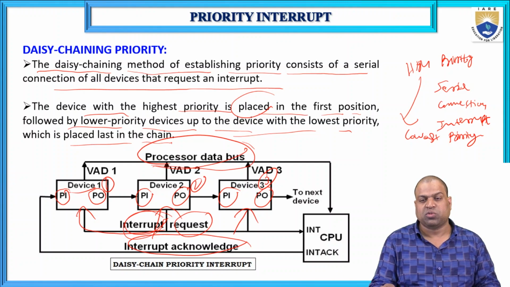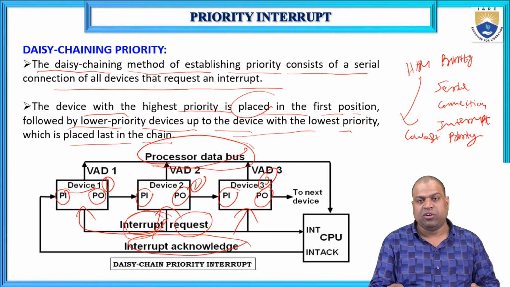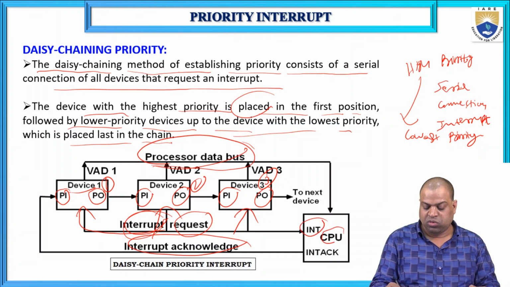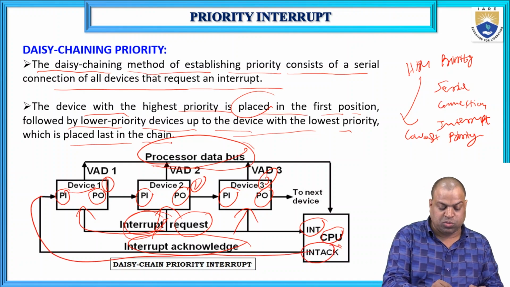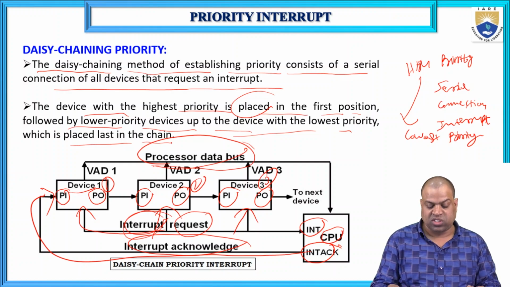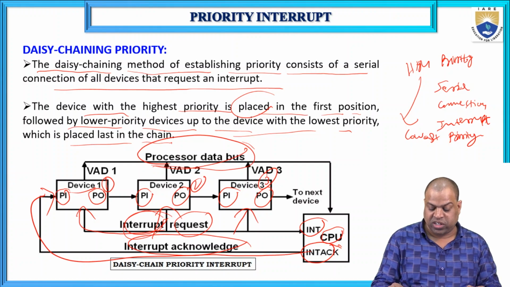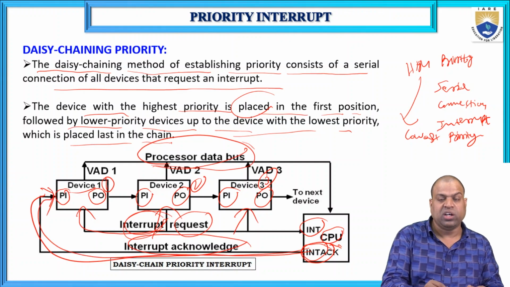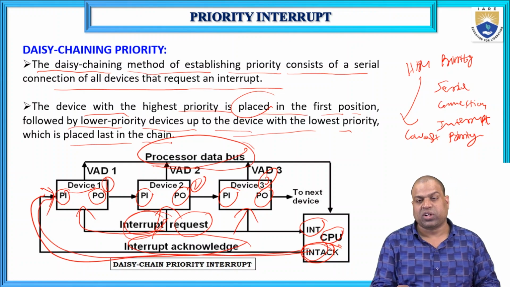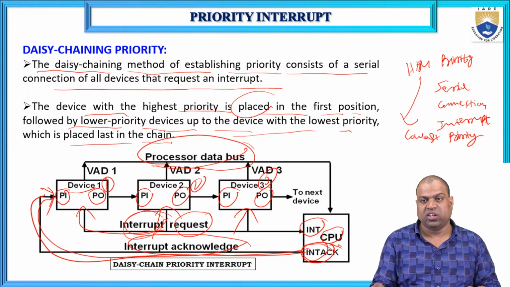The CPU will first decide the priority and give the acknowledgement to the input output, and it will enable the one which is the highest priority. So it is an interrupt. The CPU will give the interrupt, and the first priority one gets what is called the interrupt acknowledgement. Suppose device 2 or device 3, but here device 1 is the highest priority. So it will give the interrupt acknowledgement to this one, that means the highest priority device 1. After that the acknowledgement goes to device 2, device 3, like this. Okay, the CPU accepts the interrupt request, and it gives the interrupt acknowledgement to the devices.